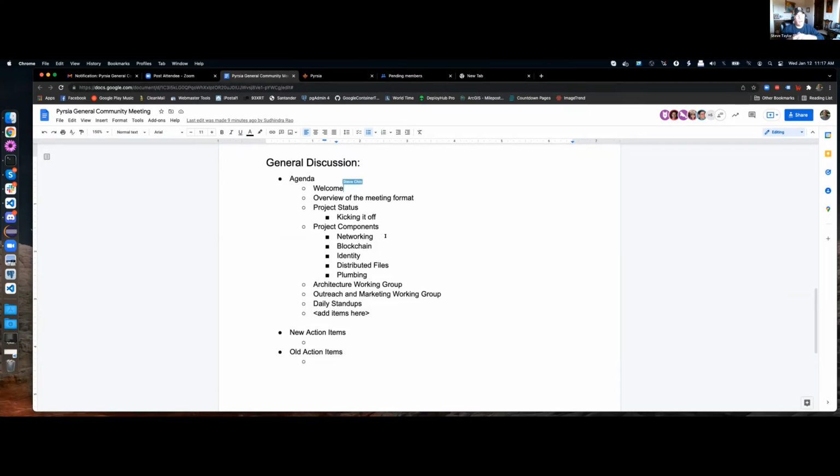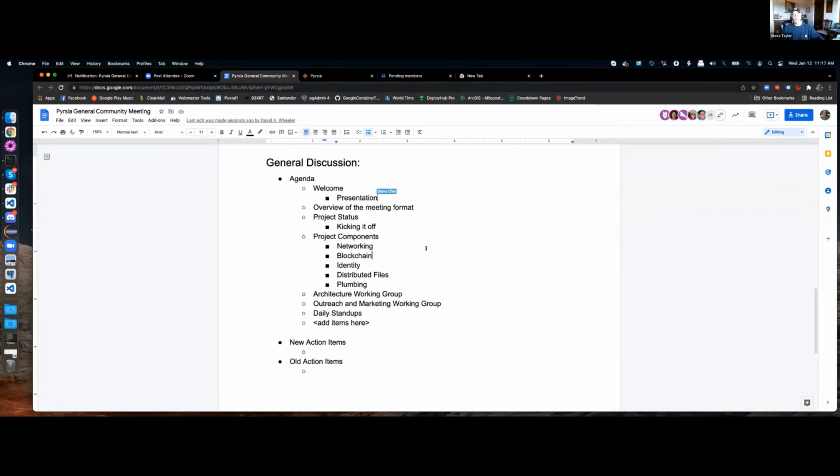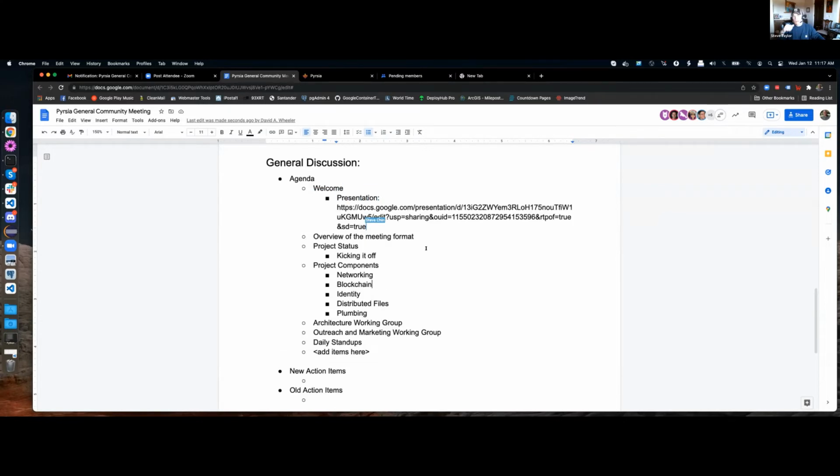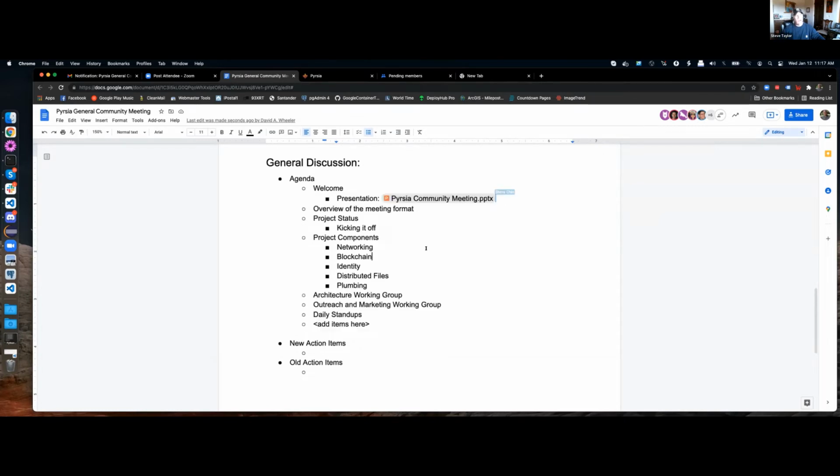So I believe that is libp2p that we are currently working with. And then obviously we're going to be utilizing the blockchain pieces. The blockchain is interesting because it's going to be slightly different than a cryptocurrency blockchain because of the pieces of information that we need to store in the blockchain in order to do verification and trust.